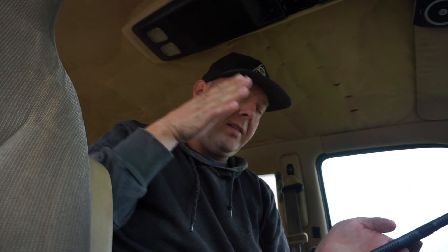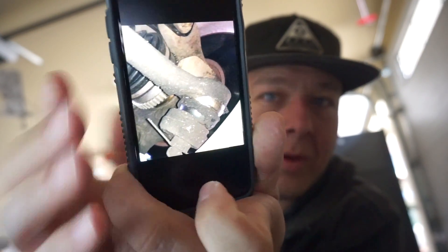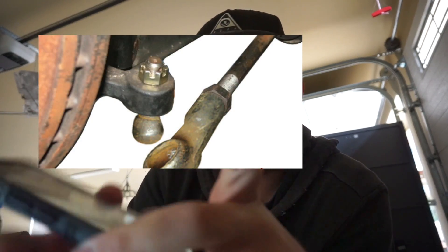Looking at the footage — this system just has tie rods, no drag link, just the steering rack and one tie rod on each end. I'm about 95% sure the passenger-side tie rod end is bad. You can see how this thing has been rotating like crazy. There's a ball on the end of the bolt that hooks into the end of that thing — as it wears out, it becomes very loose and in theory could eventually pop out. It shouldn't be having that extreme side-to-side movement, and the rubber boot that's supposed to keep dust and dirt out should never be going up that high. I'm going to say that is tie rod failure.